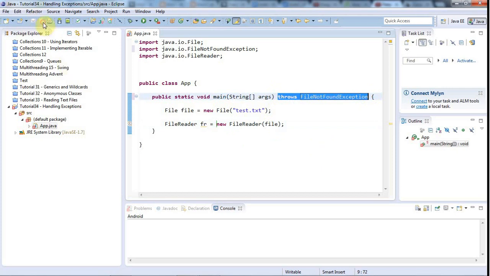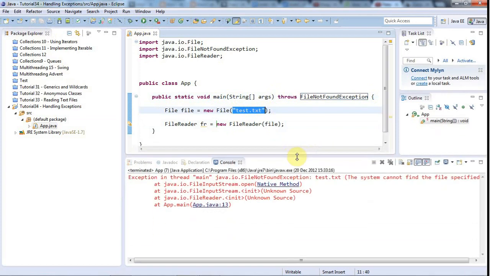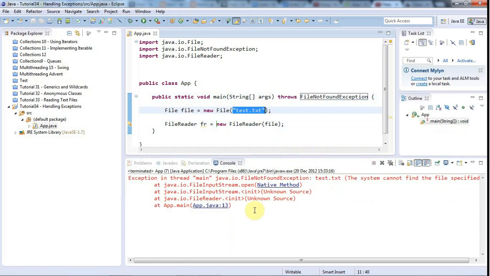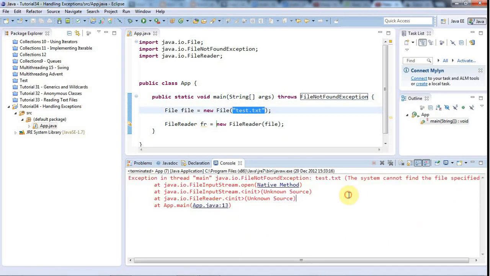So if I save this and run it, bearing in mind that we haven't got a test.txt, so this file doesn't exist, I get some red text down here. This red text is called a stack trace. The important thing to do is scroll right up and look at the top line and read it from the top line down.